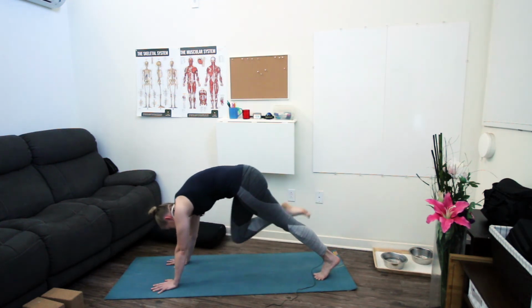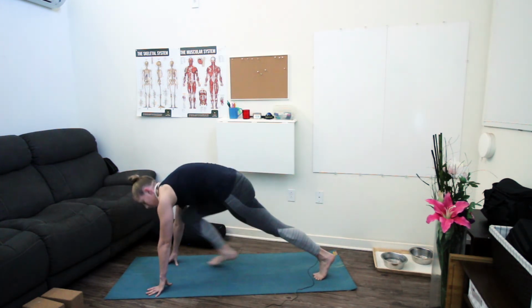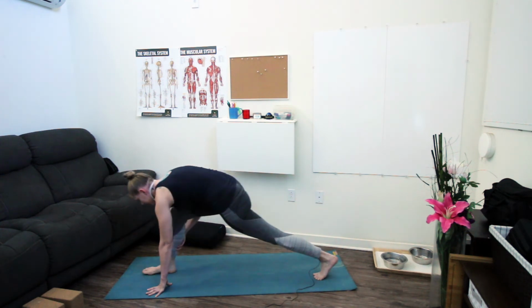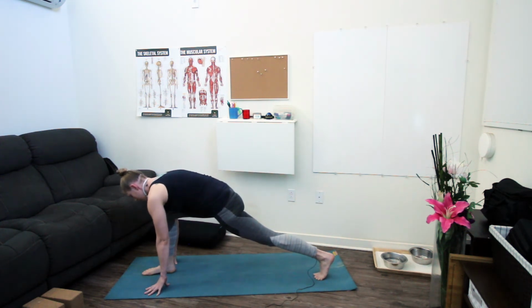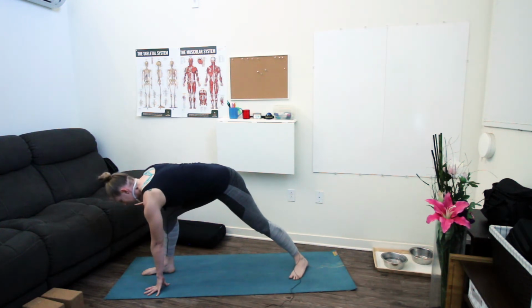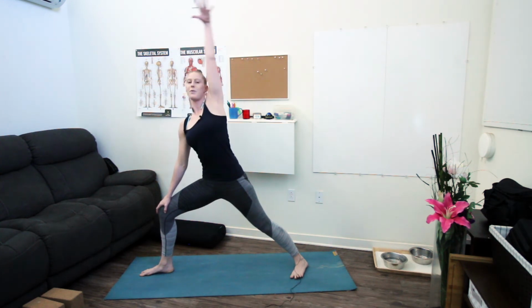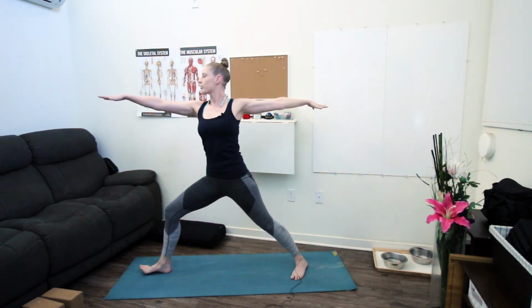Let your knee float back a few inches, and then drive it through, stepping your foot between your hands, or just walking your foot up until it gets there. And this time we'll let the back heel come down. Take the right hand to right knee, floating your left fingers forward, up and back. Reaching the right hand off the knee into warrior two.